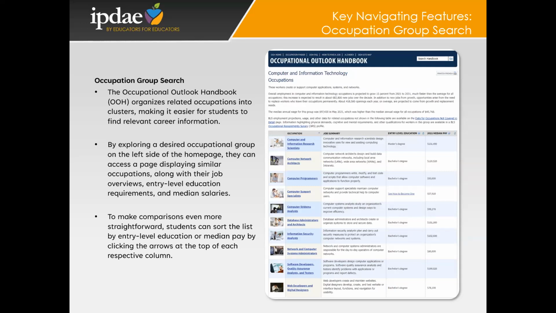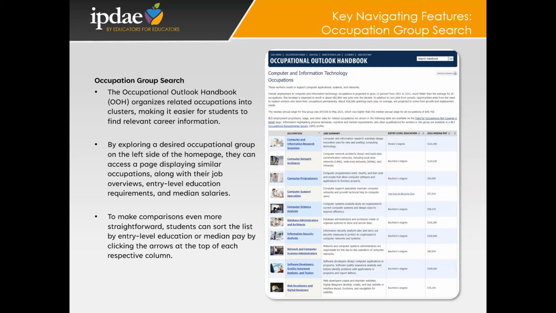This navigation panel contains a list of diverse occupational groups, such as healthcare, business, or technology, among others. Each group represents a set of jobs that share common traits or skills, which is particularly useful for those who have a general idea of the career field that they're interested in, but might not know the specific job title that they're aiming for.